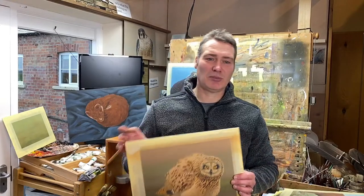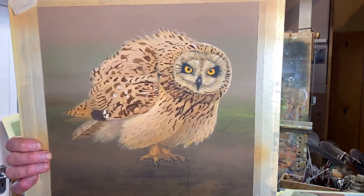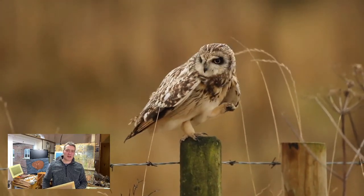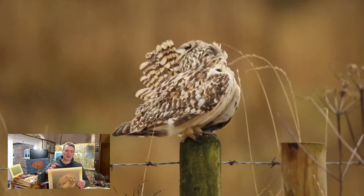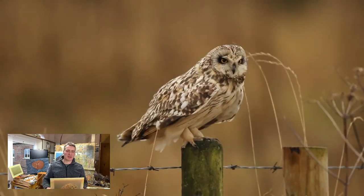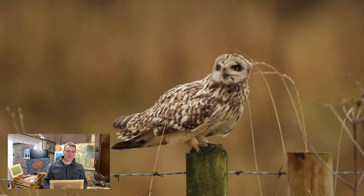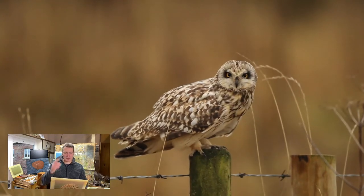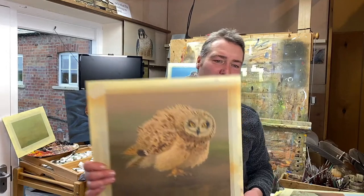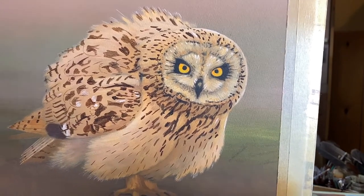So as I said, we're going to look at a short-eared owl painting. These are all at a similar stage — they go through a little bit of an ugly stage before they start looking beautiful. This is the owl I'm painting here. It just ruffled its feathers, and I captured this moment where it nearly made a circle. This is stunning footage of its feathers in the wind — it had rained all night and this owl is just tidying itself up and drying off, ready to go hunting. I love short-eared owls — they almost look as if they've got heavy mascara around their eyes, that dark marking. They're just absolutely beautiful.